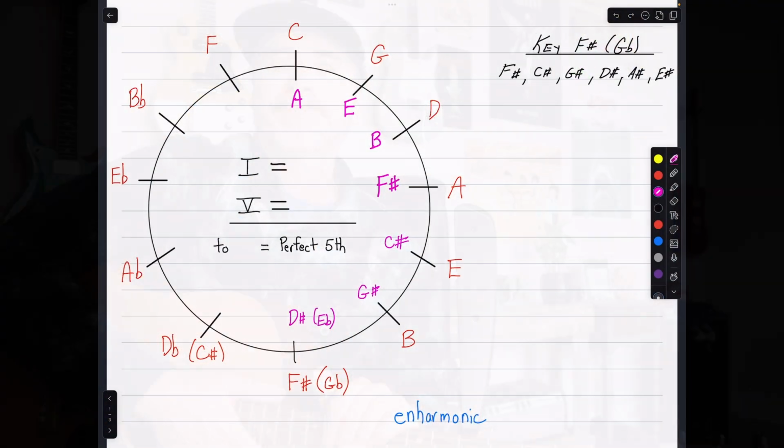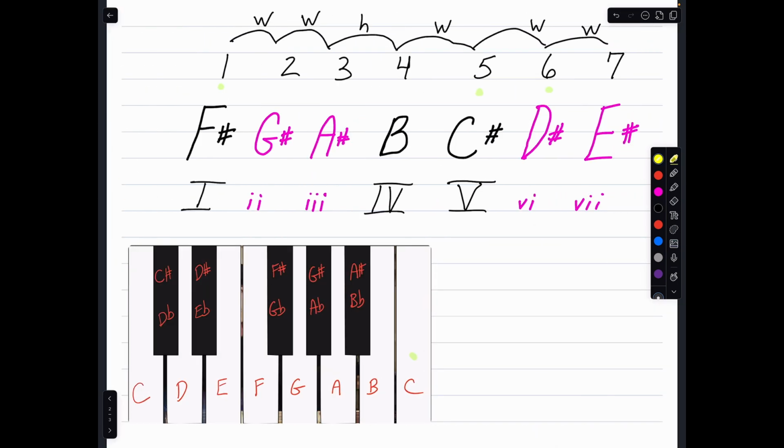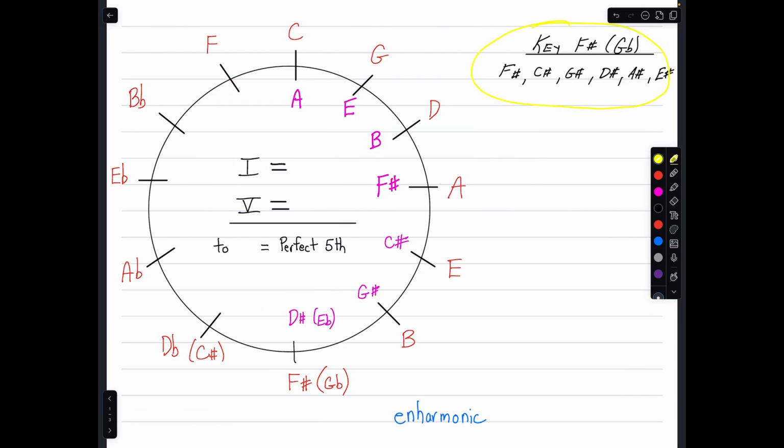So here we go. All right, so there was a lot to unwind in this key. So let's just do this real quick. We're gonna take this slice of the circle of fifths, one layer, and in this case, we're working in the key of F sharp here in the top right. All right, and then over here, we have the key written out, and then I also wanted to put a little slice of the piano here for you. So I got this piano right here. We're gonna help this make even more sense. But let's go over here first.